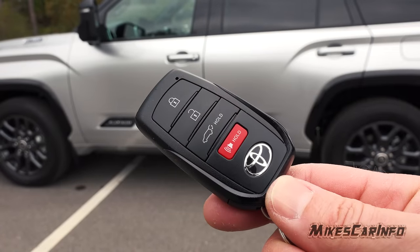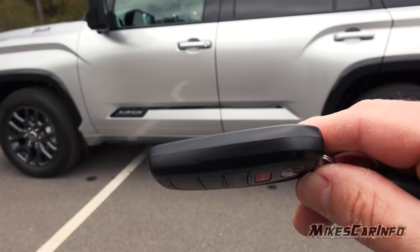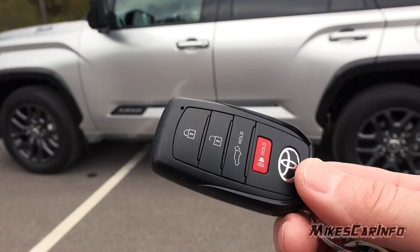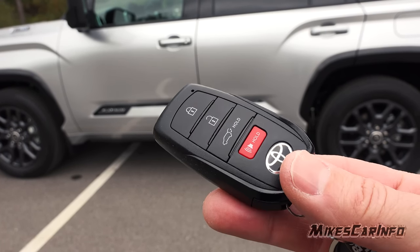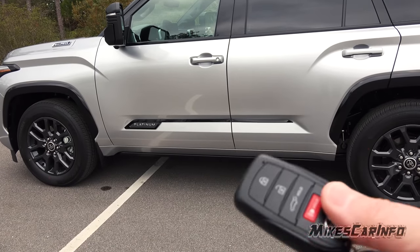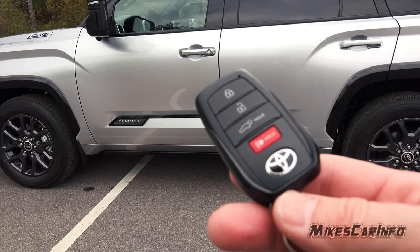This is what the key looks like. It's a full proximity key system. You can use the vehicle 100% just by having this in your pocket. And it's relatively light, but it has a large size to it. Has the lock, unlock, the ability to open up the power liftgate, a panic button, let's go ahead and press that. Okay, so okay, horn, I guess.